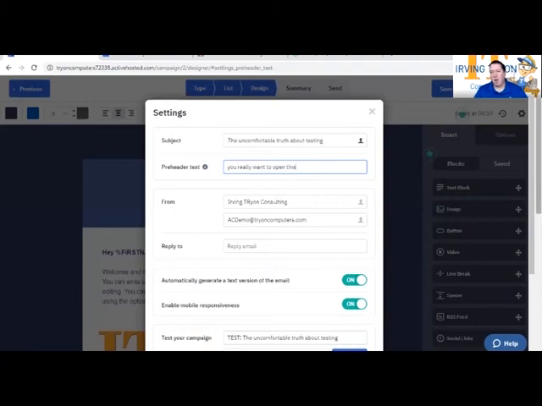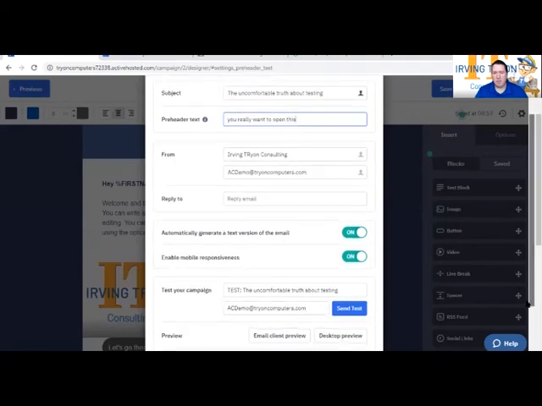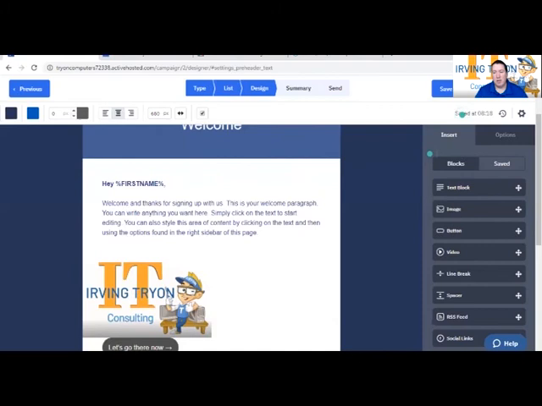Okay, and you can send yourself a test email at the bottom. I'm going to move down this screen here. You can preview it. We're going to go ahead and close it. Always make sure you pass your spam check. If not, it's going to end up in the spam bucket and you're not going to get anywhere.